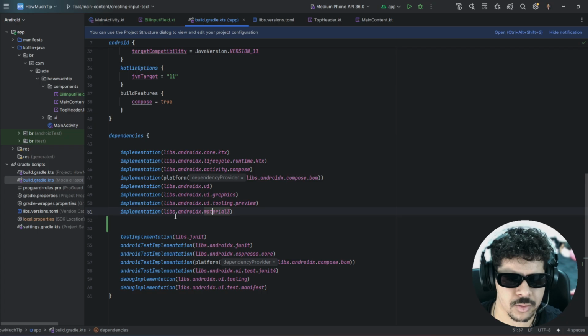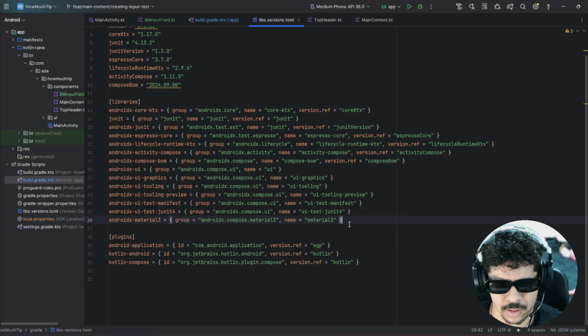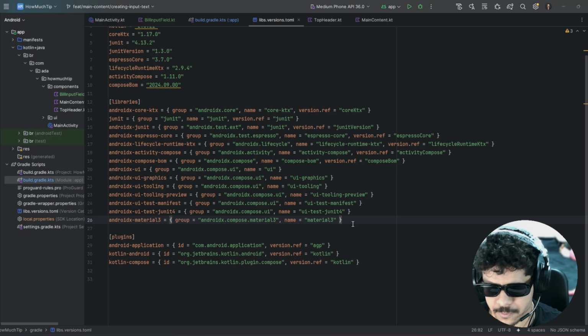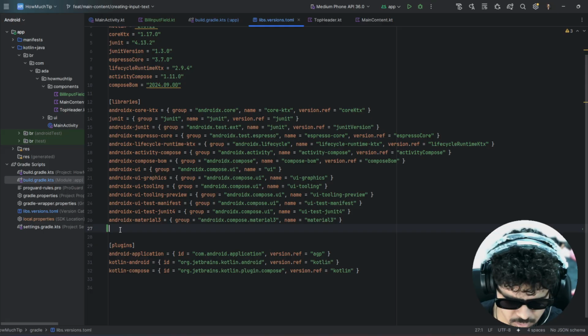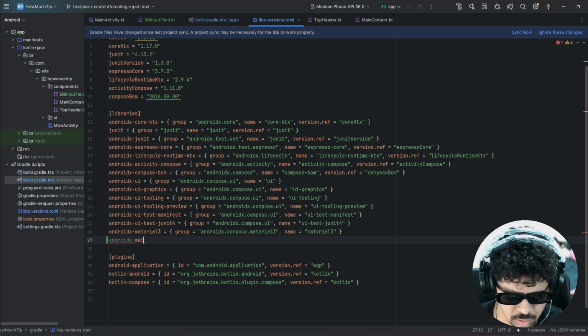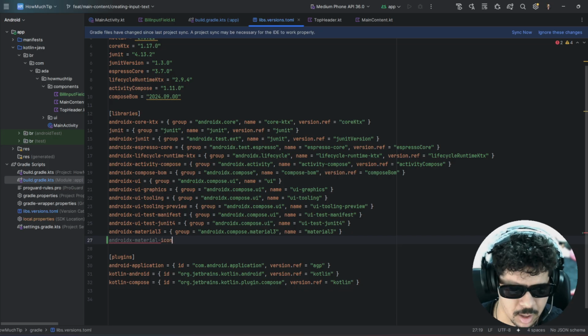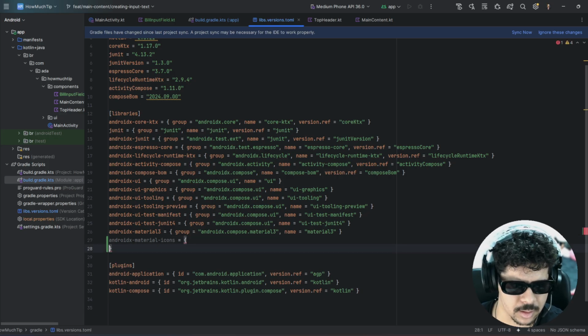To do what I just did, you just press Ctrl or Command, click here, and then here we can add our library here. So I'll just call this material icons. So let's say androidx, compose material, and call these icons like this, and we can just type here like the other ones.